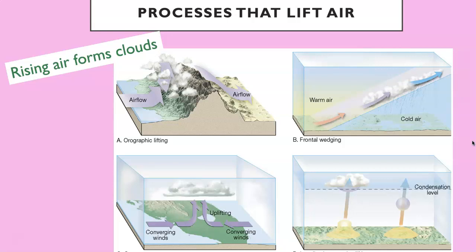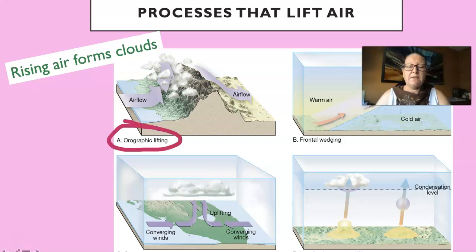So what is it that naturally makes air rise? The first one I'm going to talk about is orographic lifting. Now, that sounds like a fancy word, but oro, O-R-O, means mountain in geology. So it has to do with mountains getting in the way of the wind, basically. So in comes the airflow, it bumps into these mountains, it has nowhere to go but up. So up it goes, it produces clouds and possibly rain.